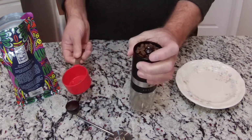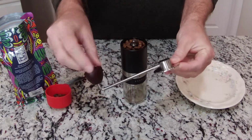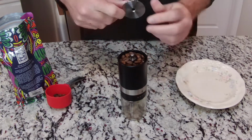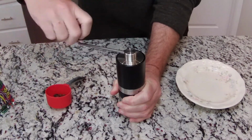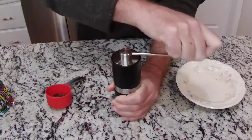And then when it's about level but not overflowing, you'll grab the little handle on top. It rotates on one side, has a little cutout piece for the other side, fits perfectly on top. The whole thing is well constructed, right? Then you just grab firmly and you rotate and you grind. And that's going to make it work.